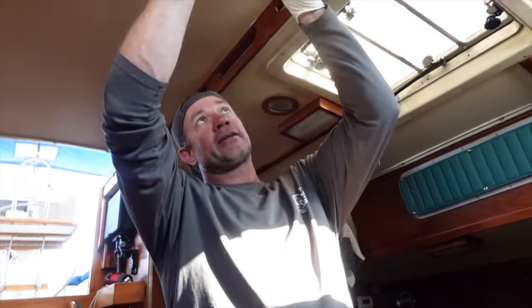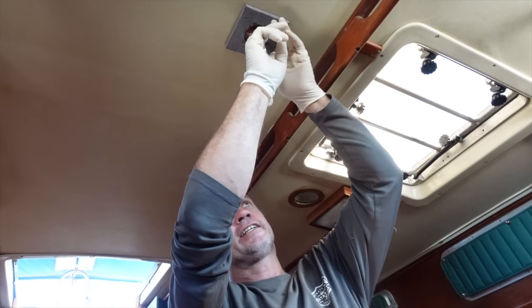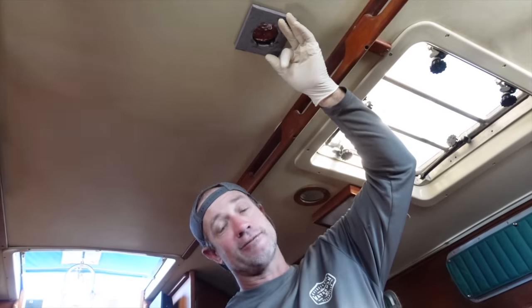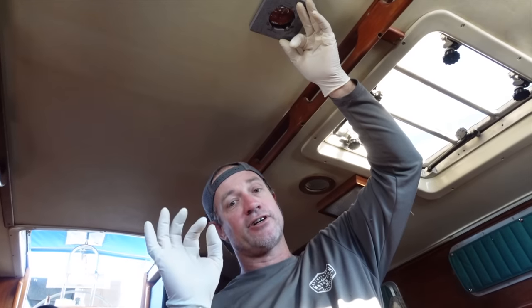So what I intend to do is pretty much put this up inside here like so. This will be the entry and exit point for our chain. The chain can rub on this solid glass for, I would say, quite some time, being that what was originally on there was probably only an eighth of an inch fiberglass anyway.